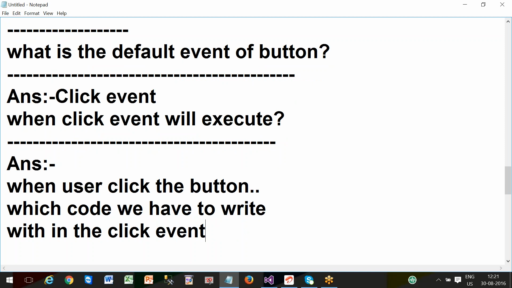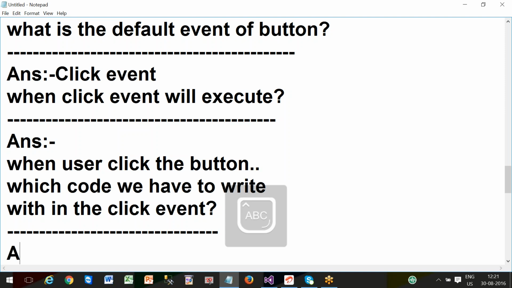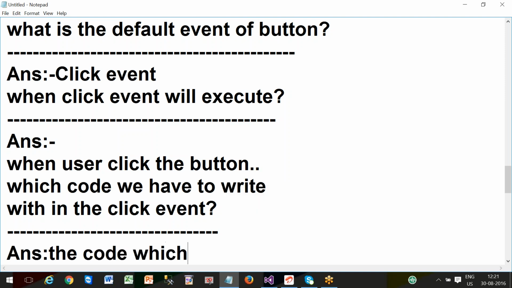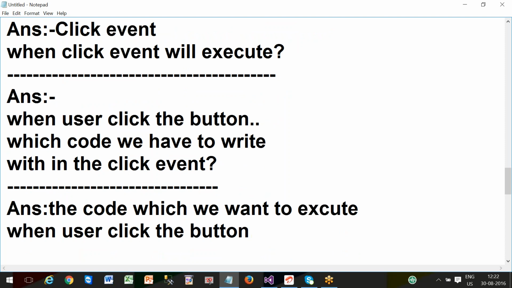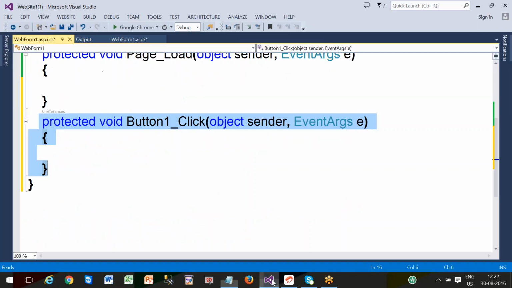The answer is the code which we want to execute when the user clicks the button. When the user clicks the button, the particular code we need to write under the click event. So that is the story.